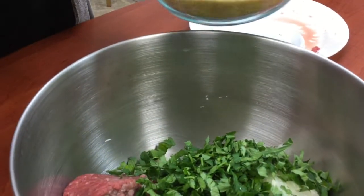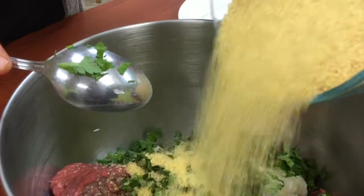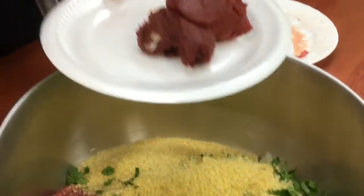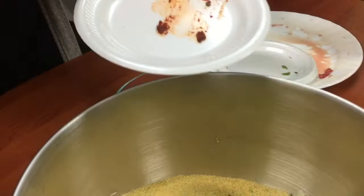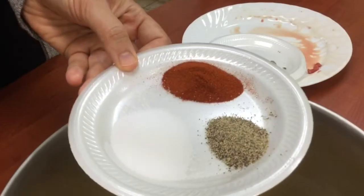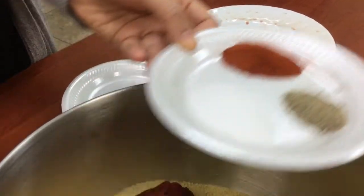1 cup bulgur. Is that coarse or fine? Fine. Fine bulgur. And 1 tablespoon tomato paste, 1 tablespoon pepper paste, and all the 1 teaspoon black pepper, red pepper, salt.